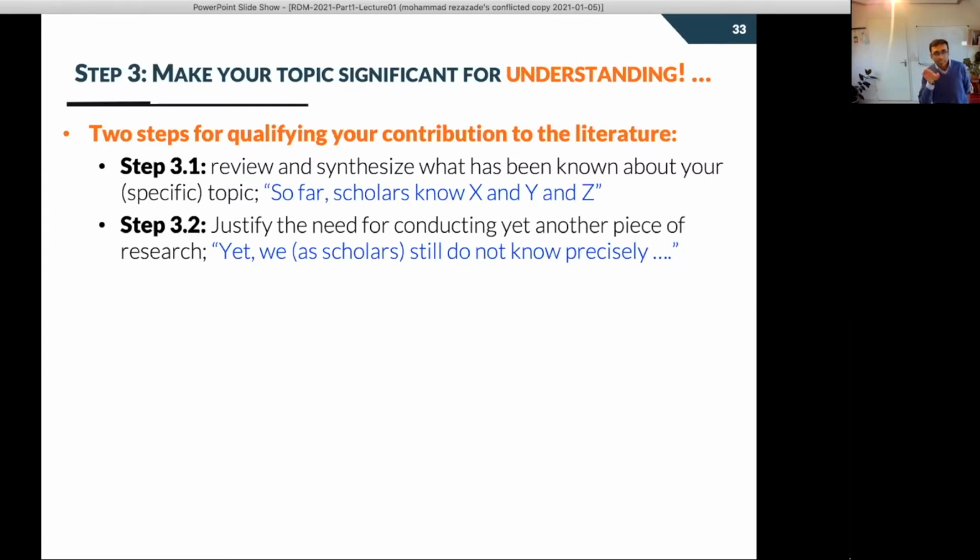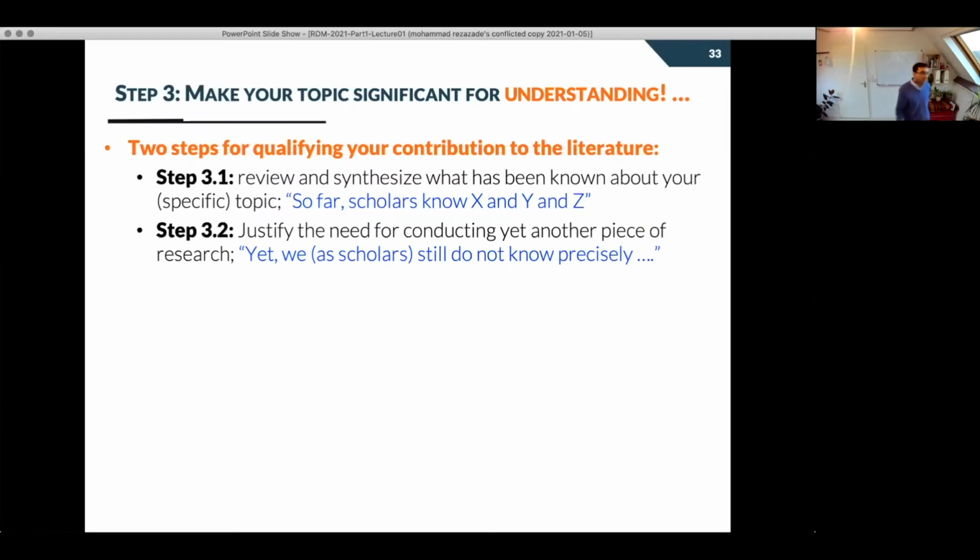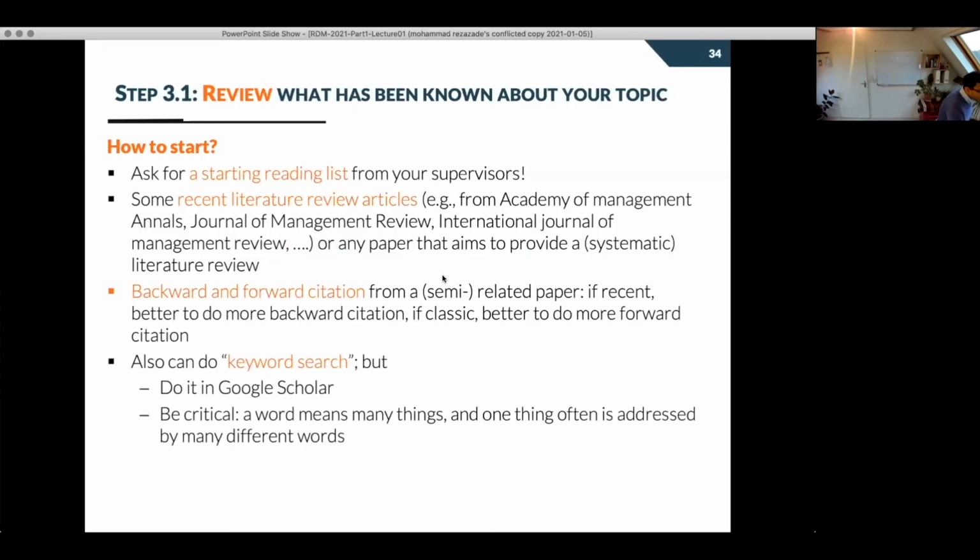However, there is some aspect, some area, one point, a dynamic, a specific cause, a specific effect, a specific mechanism which has not been investigated. Of course, it's difficult for everyone at the beginning of the research to come up with a very strong articulation of the scientific contribution, because you need to do a good literature review. How to do that? I have some tips.